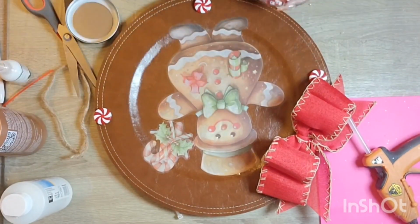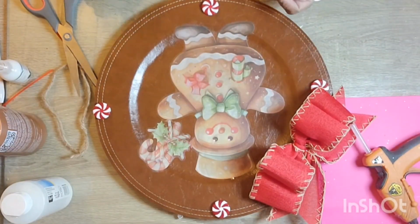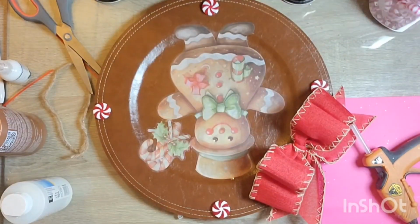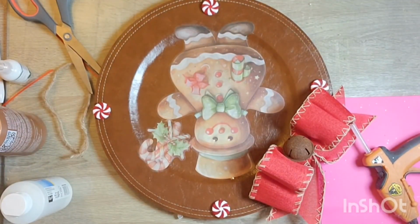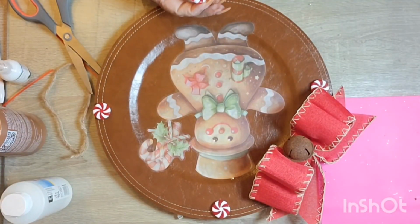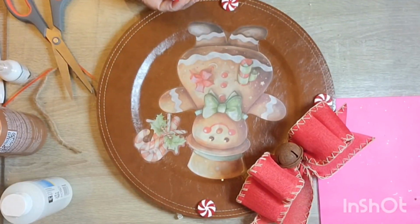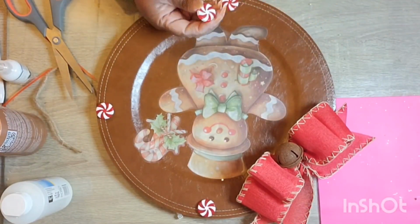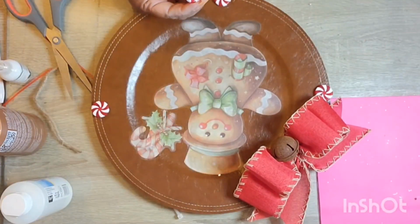Okay. So now, I had these little peppermint ornaments in my stash, and I should have left that large one right there, but nope. While I was talking to Kathy, who was working on one of her projects, she was like, "Oh, you got some of these rusty bells, don't you?" I was like, "I do have some of those," so I went and grabbed mine. This was after we got off the phone. I was like, "Oh, I'm gonna put my rusty bell there, because then it looks like a dough ball of gingerbread mix, right?" That's what I'm thinking. No, that's not what that looks like at all.